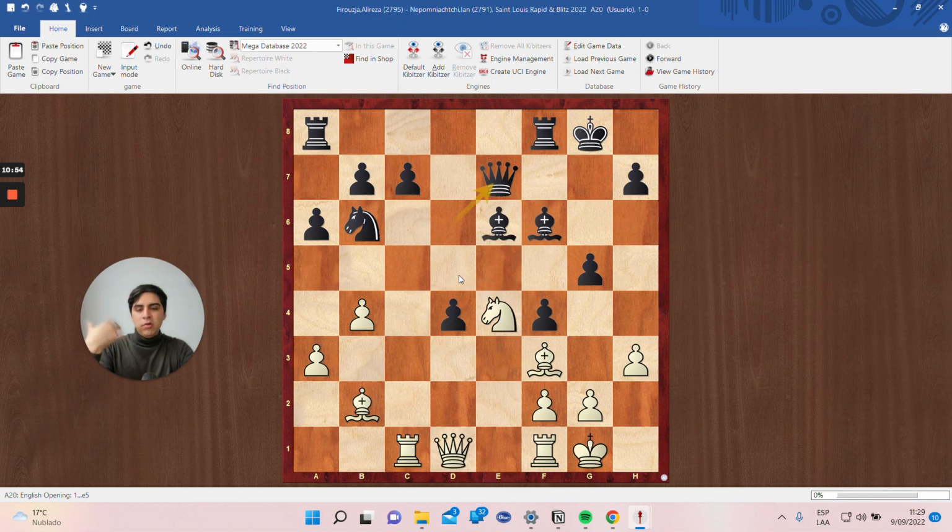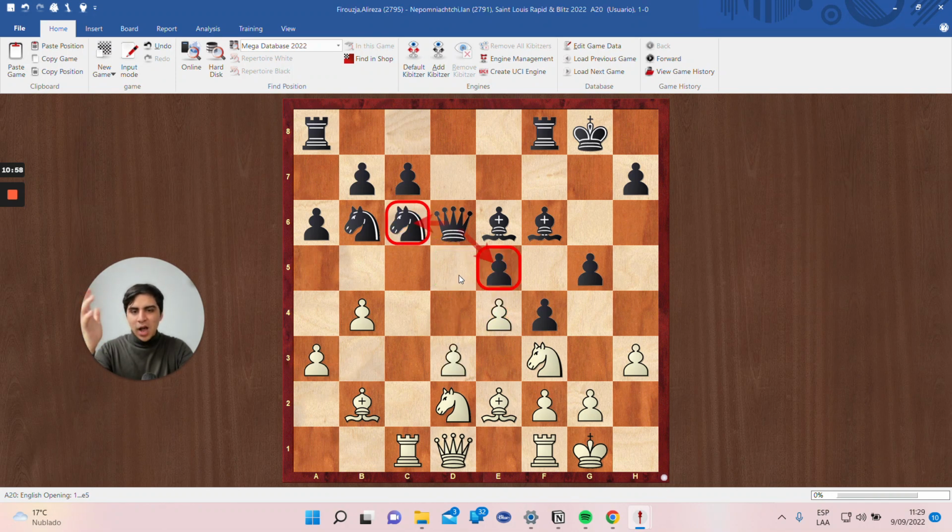So I'm not here to criticize, oh, come on, Firuza, why didn't you play d4? It's so obvious. First of all, it's not that obvious. I mean, if he had more time on the clock, I'm sure that he would find a move like that. But this is a blitz game, all right? So here's another important lesson.